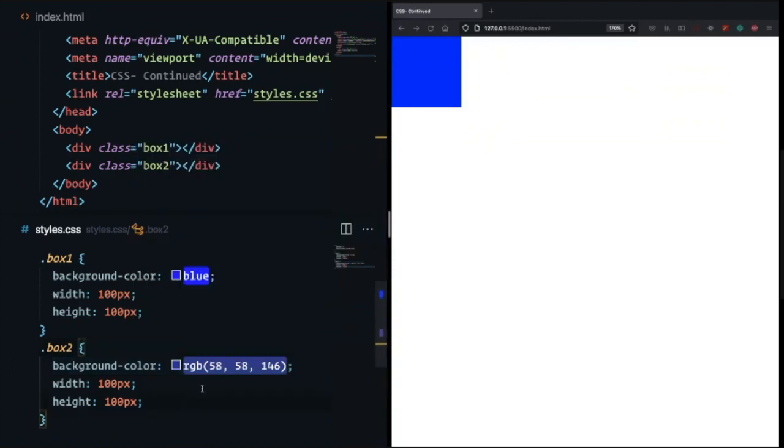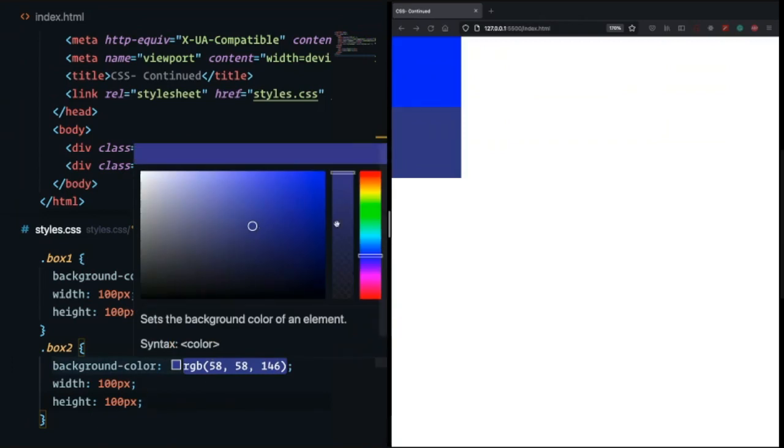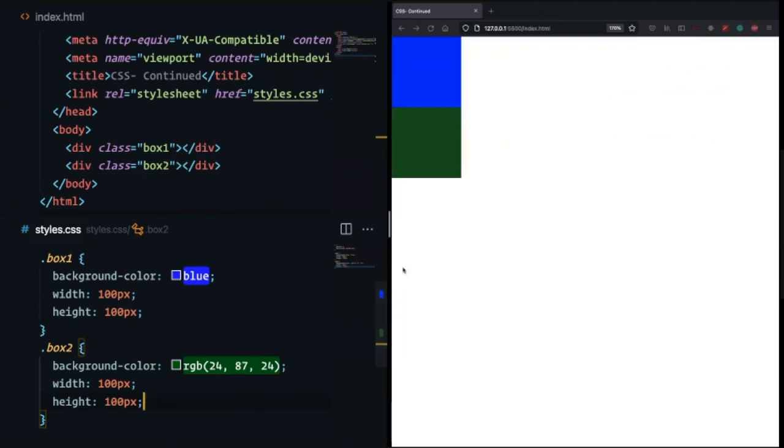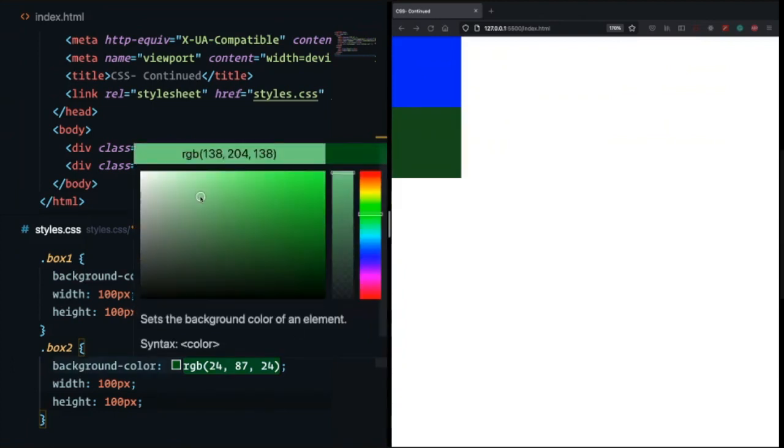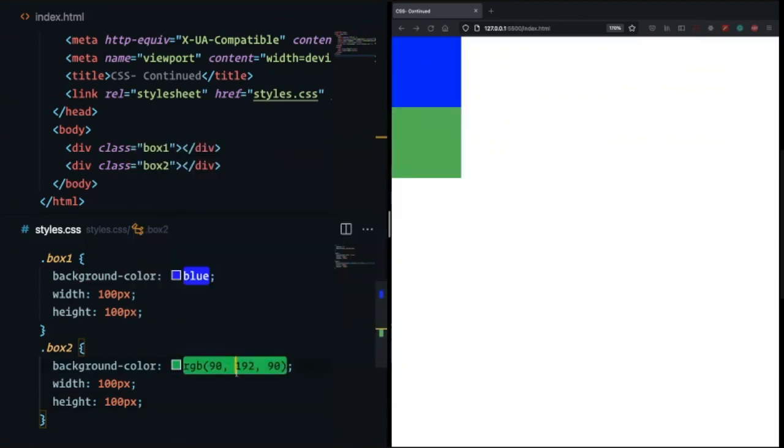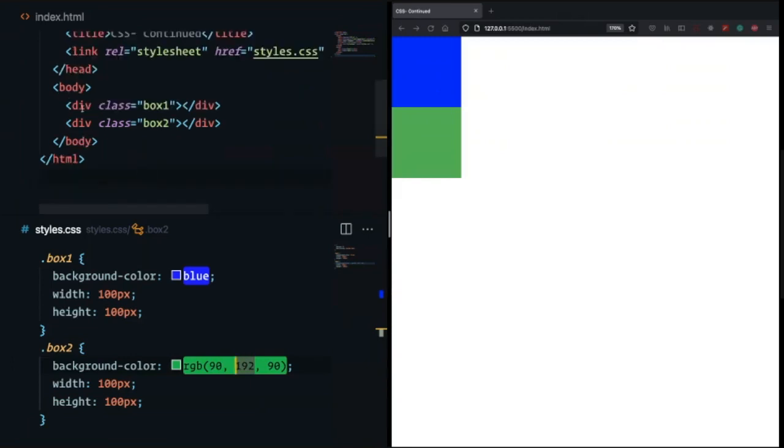I have changed the color. If I see here, you can have a blue one. Let me change this, let me go with a completely different contrast. Yep, this is also fine, make it light. Yeah, that is fine. So we have two colors here: one is blue, the second one is green. Great. Okay, we'll come back to this later.